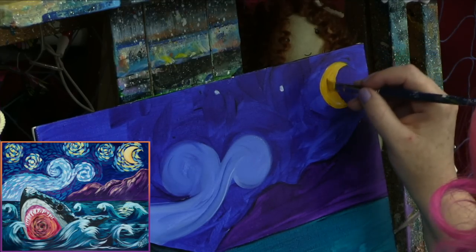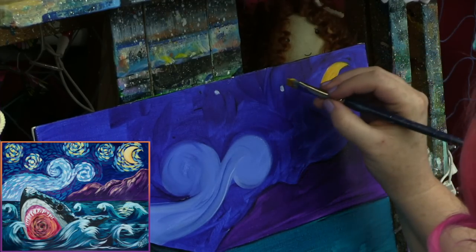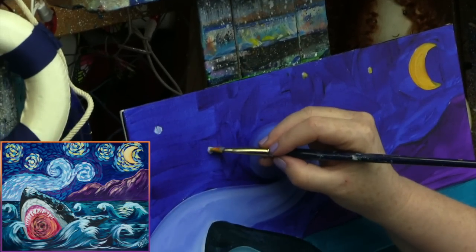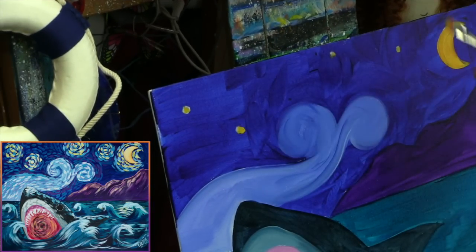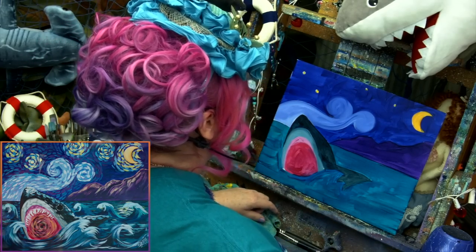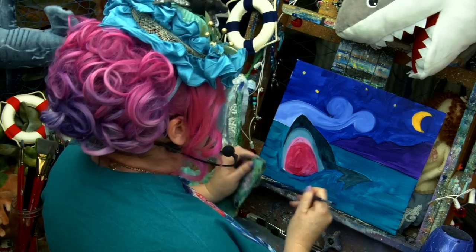Where I have that. This is just like a little C. I might add this yellow to where I have my stars put in. So now I have that. Rinsing out my brush. This is a great time to get fresh water so all your colors stay really vibrant through the painting process. So you and me, let's go get fresh water, and I'm gonna meet you back at the easel right now. It's a good time to rinse out your brushes too.